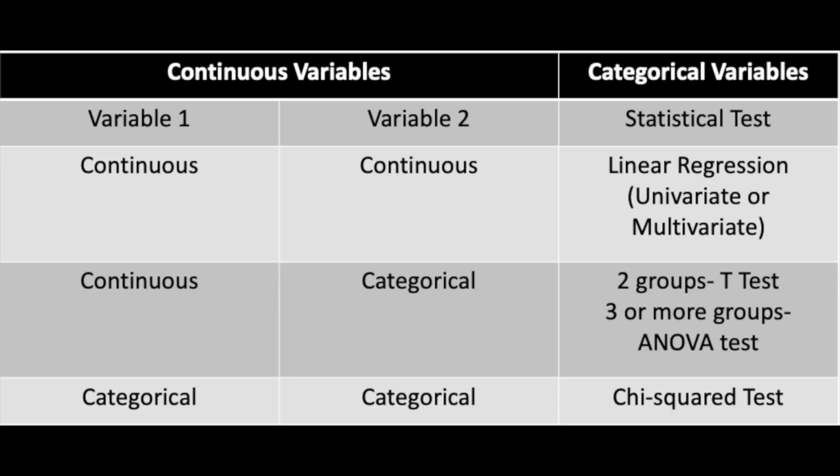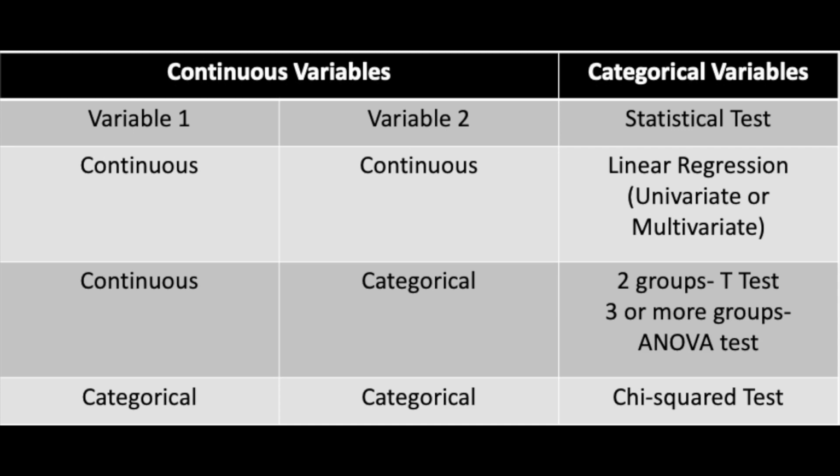The next foundational concept to understand is when to use these specific statistical tests. So here, if you have two continuous variables, let's say we have age and BMI, then we're going to be using a linear regression model. You're going to use a univariate model to analyze things simply, like age versus BMI, and then a multivariate model will be utilized to develop predictive models later in this video.